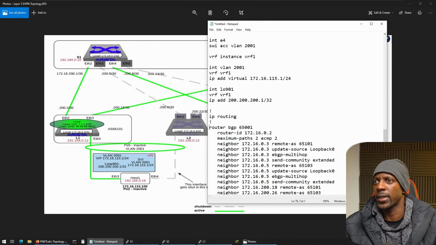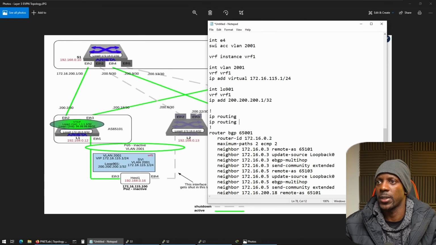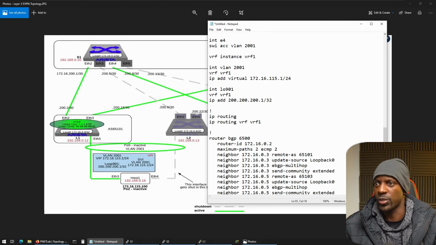So I believe we can now focus on BGP. Okay, but before that, because we created this new VRF, we also have to enable routing inside this VRF. So that should be IP routing VRF1.